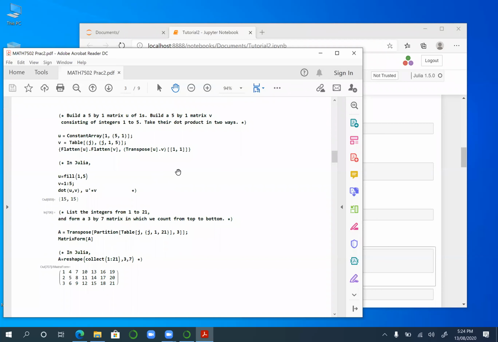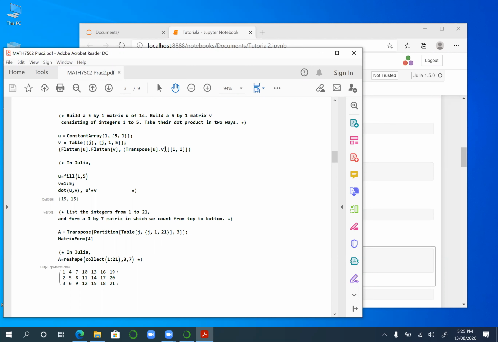All right, and then what I want to do is take their dot product in two different ways. So remember that the dot product of two vectors is defined to be just multiplying their rows together and adding the result. So it's a sum of the product of all the rows together, all right? But the key is that you can do this conveniently with a matrix product if you just first transpose the one on the left and multiply them as matrices. And that gives you the same thing, the dot product.